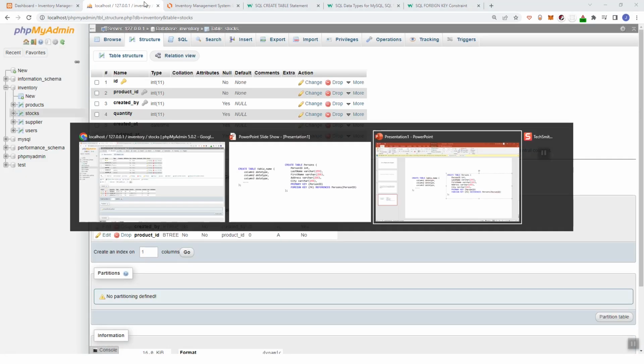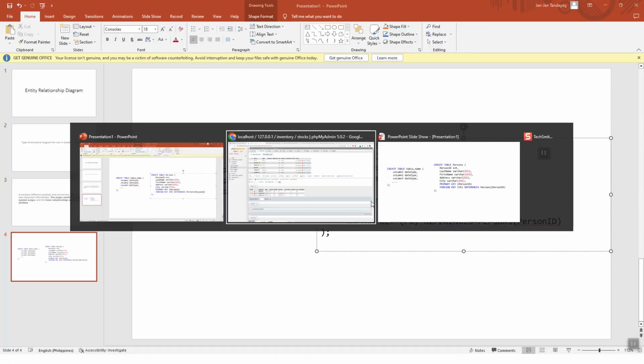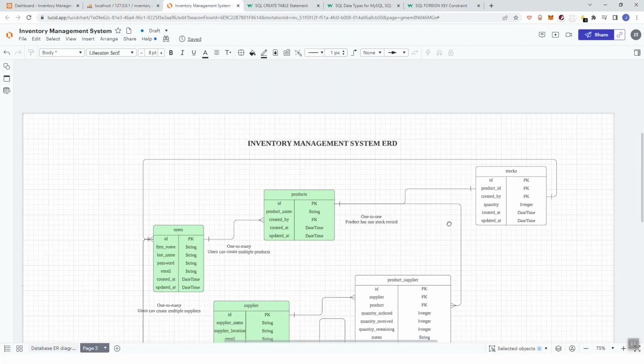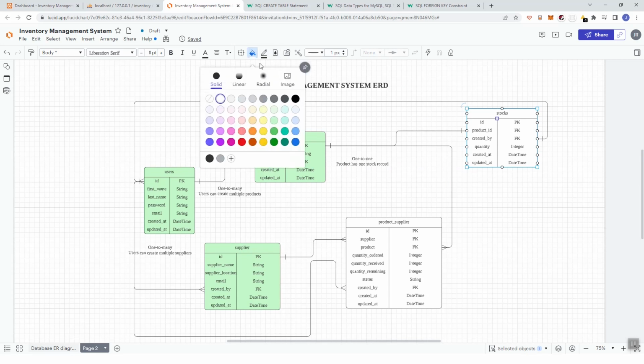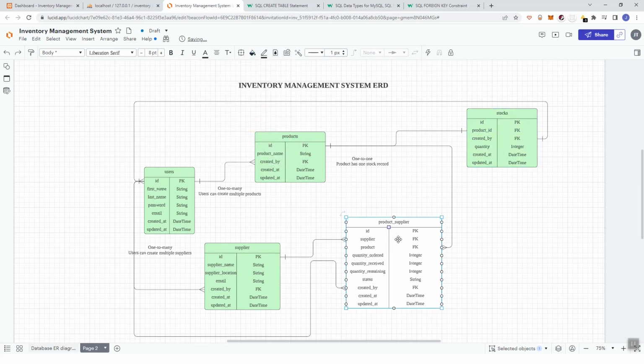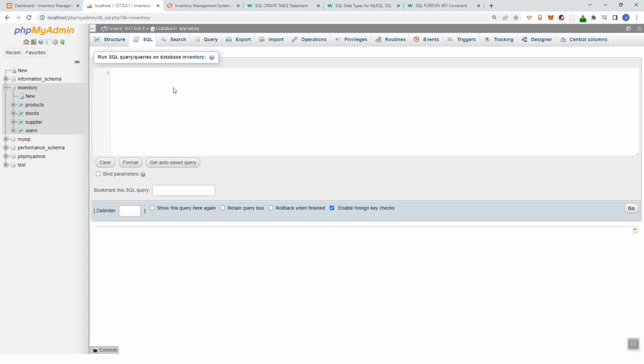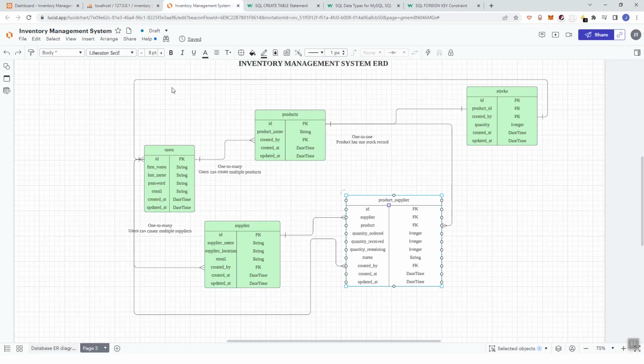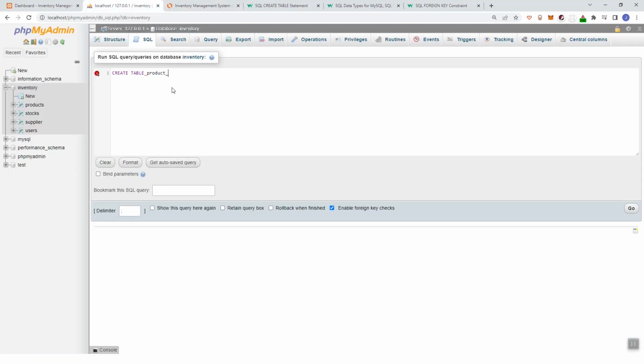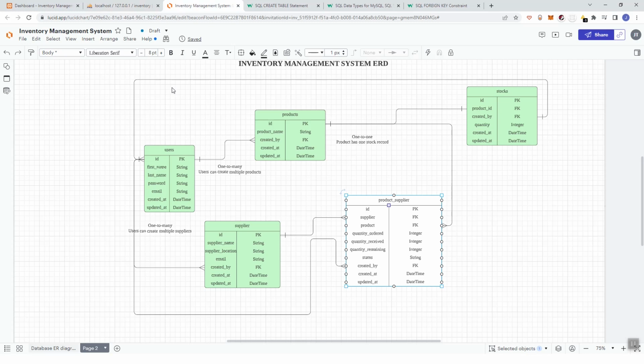So now let's create the last table, which is the product supplier. Same thing, click the inventory SQL, and then here we can create the command. Product supplier. ID is an integer.